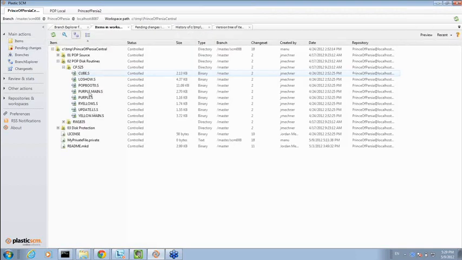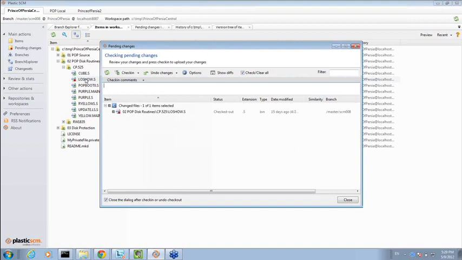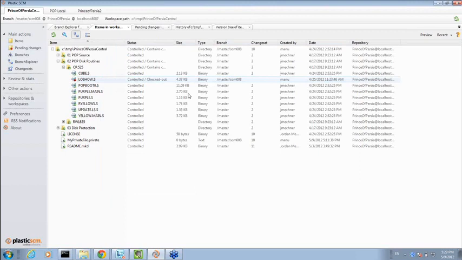There's nothing wrong. Just to make sure, there's another shortcut here in this view. If you use the Control key and the O letter, you will check out this item. And if you use Control plus I, you are going to open the pending changes view. This is a very useful shortcut, and I think there are customers that are not familiar with them. Also, you can show the difference of the item with Control D.